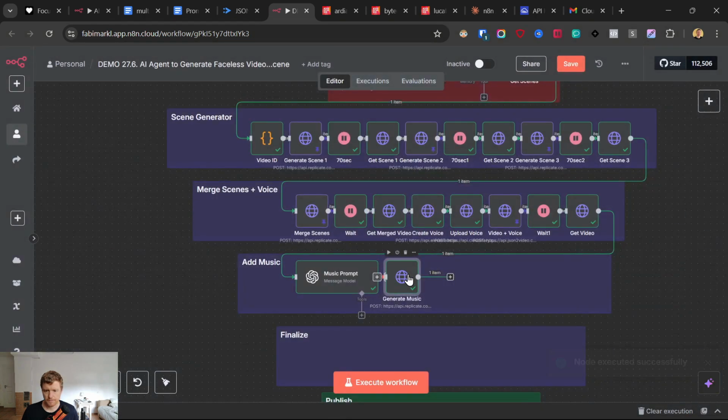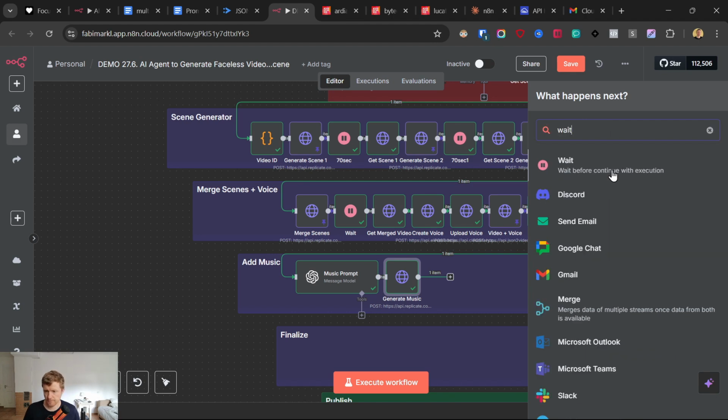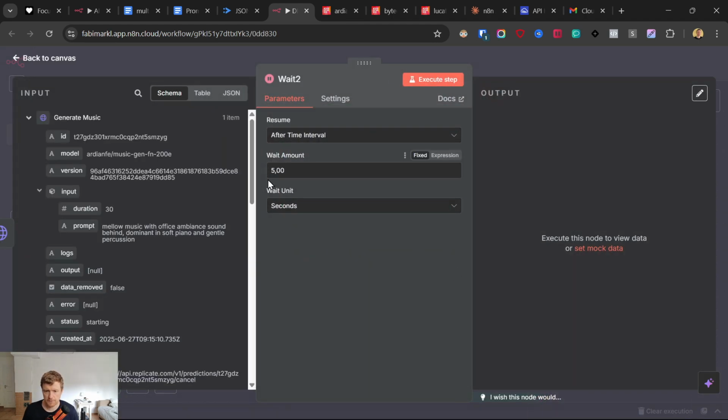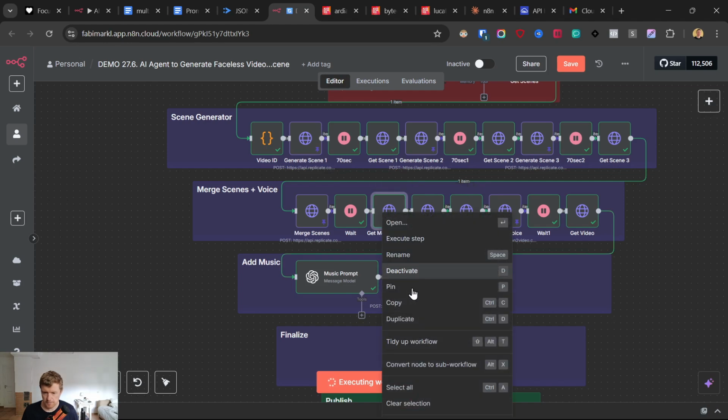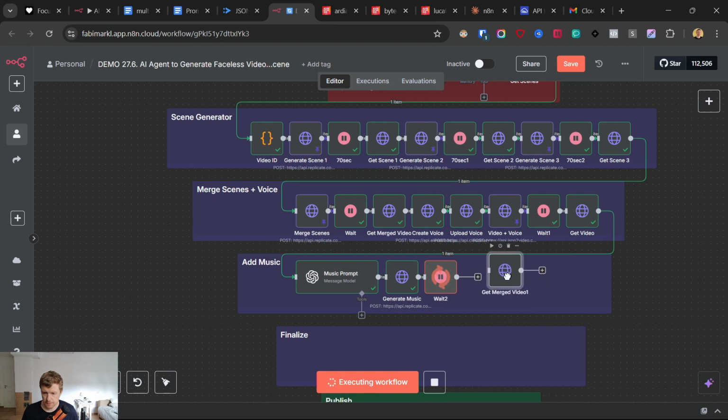Okay, now I also need to wait, so about 40 seconds before the music is created. So that's 40, execute step. And then we can just get the music by using one of these nodes.